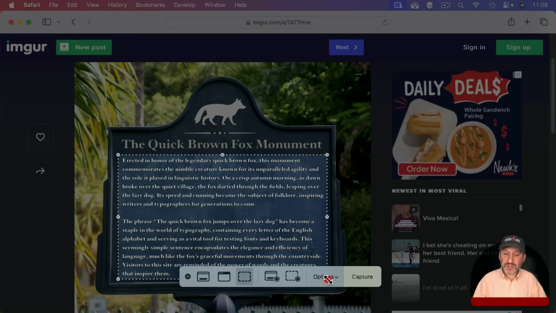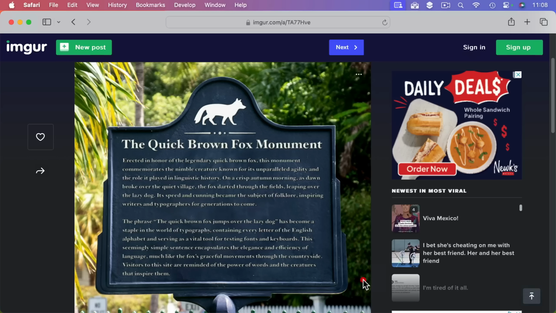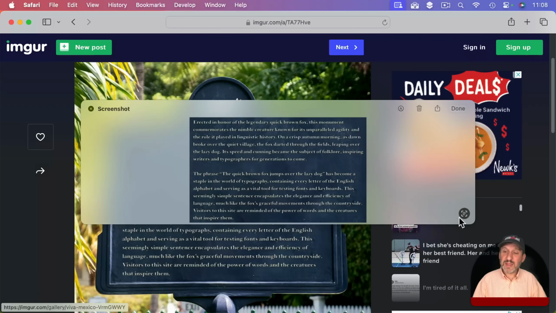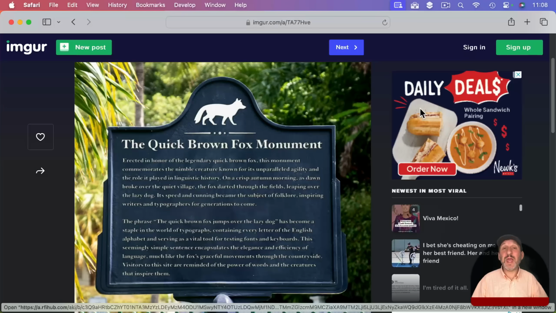And I could also, after capturing and clicking on the thumbnail, then I can click this button here. What this button here does is it shows you where text is found. So if I click there, you can see how it selected all that text. And I get a copy all button. I could still go and select just a portion of the text if I want, or I can use the handy copy all button and then trash, and now I've got it in the clipboard ready to paste.